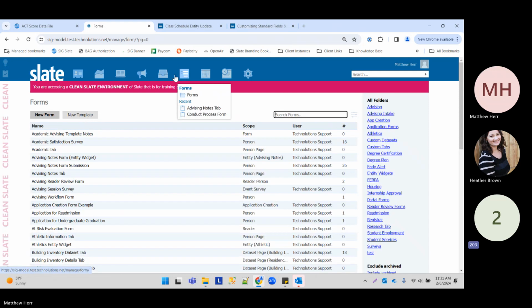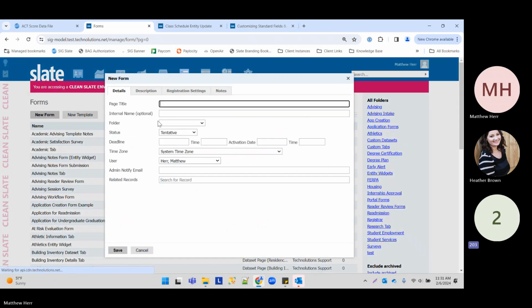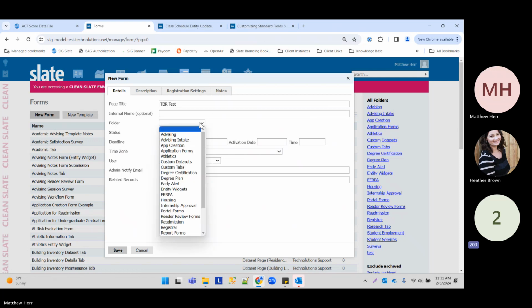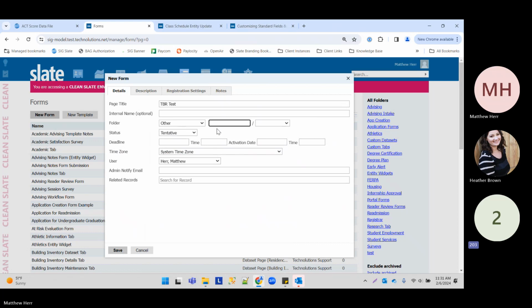So if we create a form, I'm going to just create a new form here. Just going to call it TBR test just for an example. It's helpful to also organize things in folders for your forms. Going to create a folder called TBR examples.